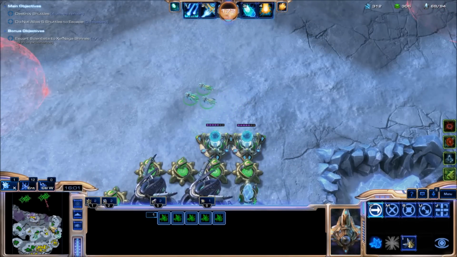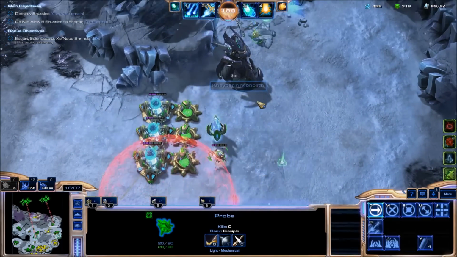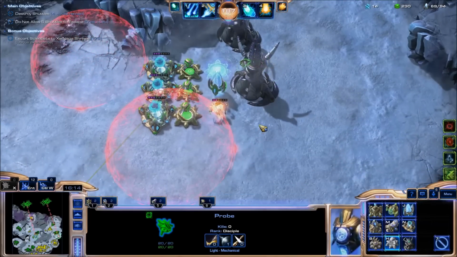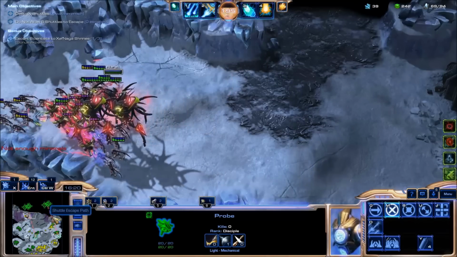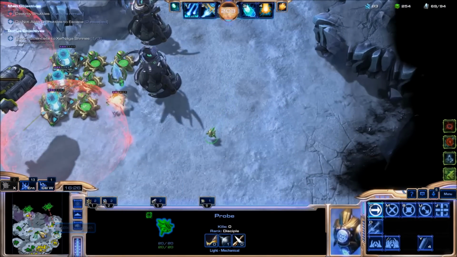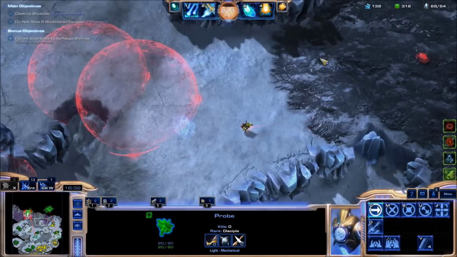Let's bring our observers here and let's add some more monoliths. Oh, they actually need to defend the front. This hunter is going to be a bit vulnerable later on. Allied forces are under attack. Ready for use.